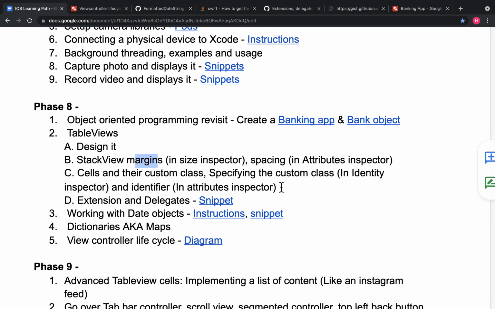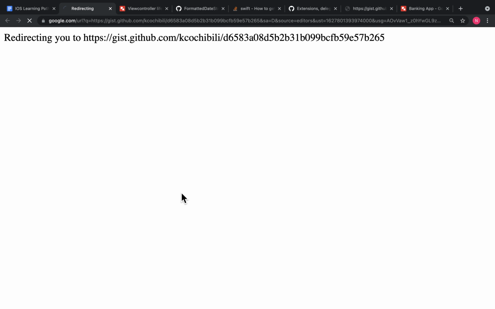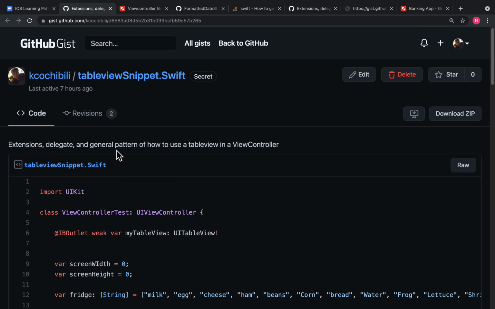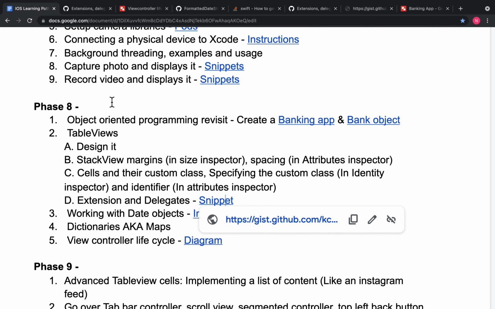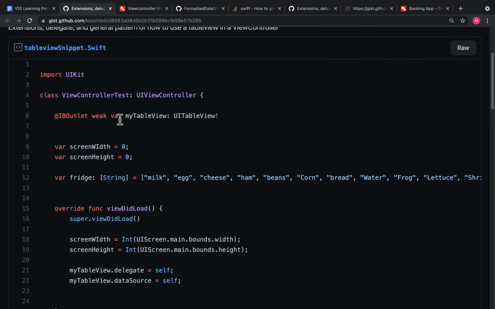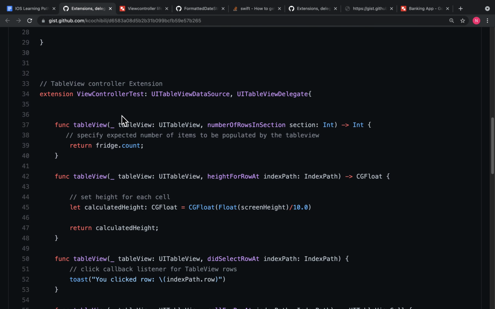So we talked about that, and then we talked about the extensions and delegates that allow a table view to happen. The snippet link I attached here gives you a very fundamental look at how a table view works.